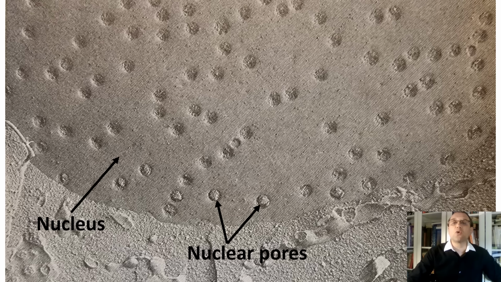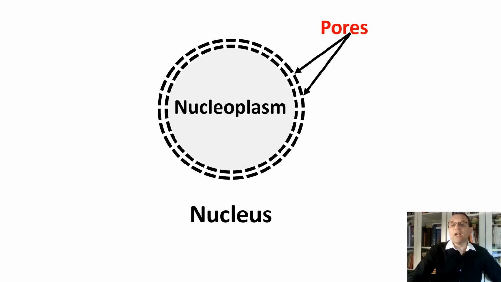Under the electron microscope, these pores look just like holes communicating between the nuclear plasma inside the nucleus and the cytoplasm outside the nucleus. We might have expected such pores, since we know that very large molecules, the ribosomes and the messenger RNA molecules, must travel from the nucleus to the cytoplasm. We also know that all protein molecules found inside the nucleus, and there are many, are synthesized in the cytoplasm and must find their way in, presumably through the pores. It would make things a lot easier to understand if these pores were just holes, but they are not.